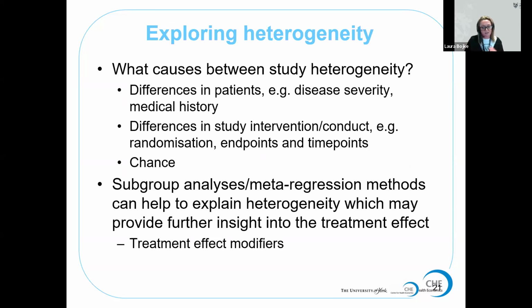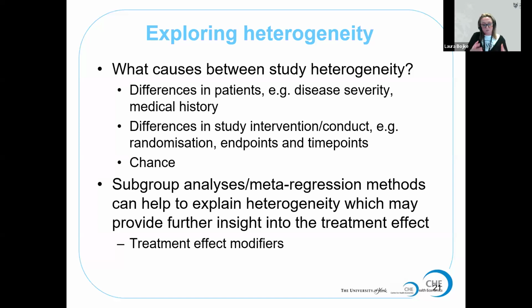Okay, so that's fixed versus random effects. Probably lots of detail there in terms of the technical exposition, but hopefully I haven't scared you too much in terms of how you'd conduct that. Honestly, it can be a few lines of code in Stata or relatively simple functions to incorporate within Excel.